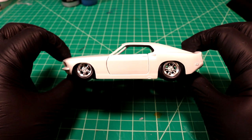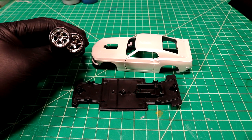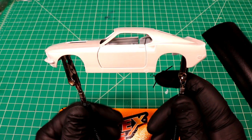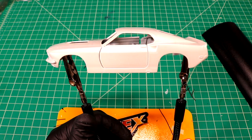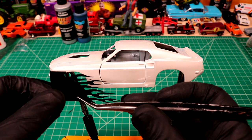These wheels are another option, but I kind of like the bigger ones better. So we'll stick with these ones. They fill out the wheel wells better, and we'll save those big meats for another build. All right, so right now, this car is actually finished in a clear coat. And I normally do that whenever I'm messing around with these vinyls, just because this stuff is so super tacky.